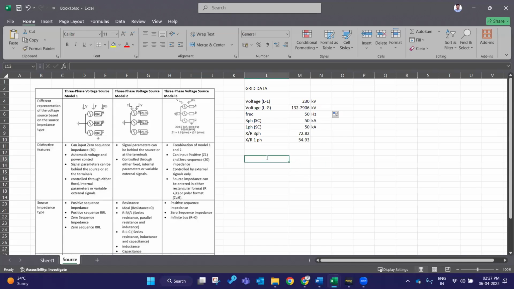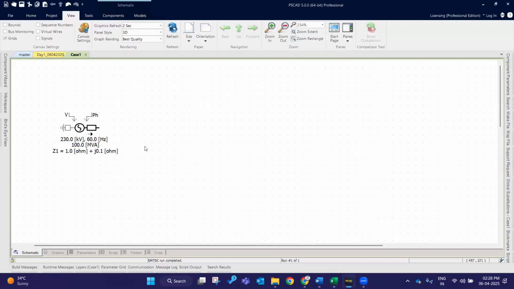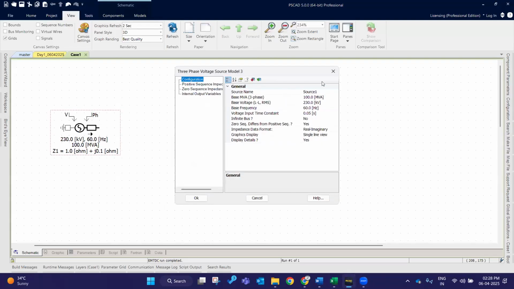Yes. Now, in simple terms, in the E tab we can enter these four things alone, right? Three-phase short circuit current, three-phase X by R, single-phase short circuit current, single-phase X by R. Upon entering these, our theta will automatically calculate. But in the case of PSCAD, it won't do like this. See, let me explore this.